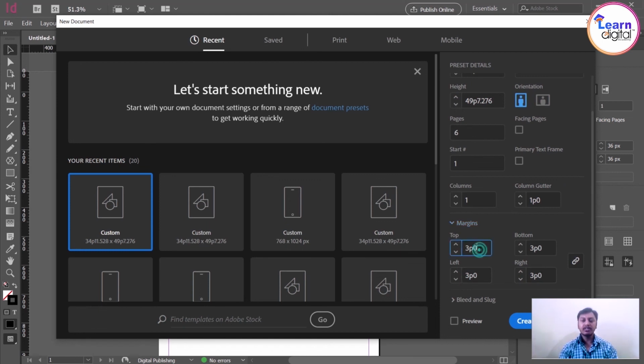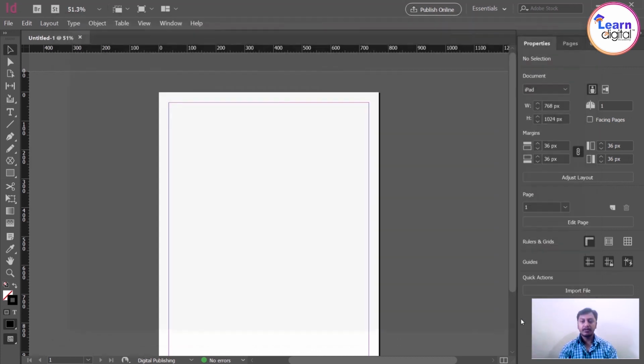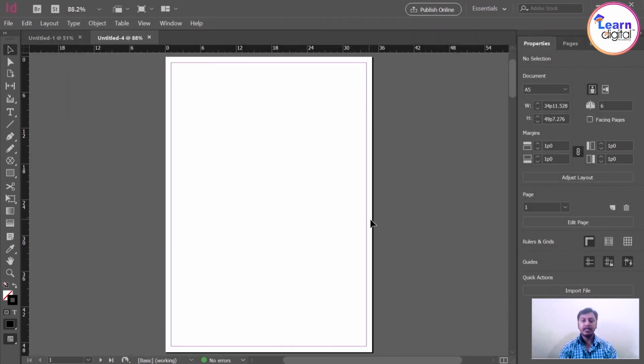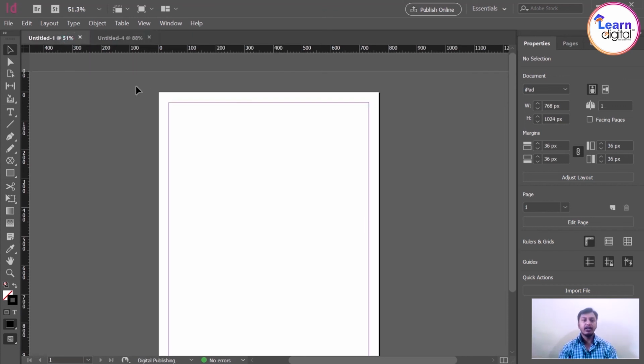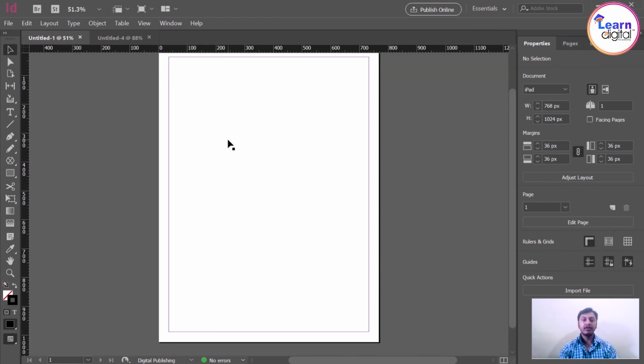So if you want to change the margin, I don't want this much thickness. I need a small amount of margin. So just add 1. Automatically it will take to all 4s. That means it is connected with top, bottom, left, right. So if you click on 1, automatically it changes to 1 pixel. So just create it. Now you can see the margin is less. So 1 pix margin is there. In this file, you can observe the margin is 3 pix. So you can play with your margin.